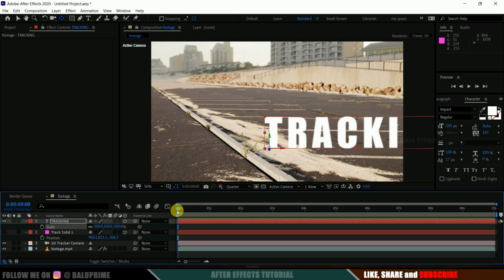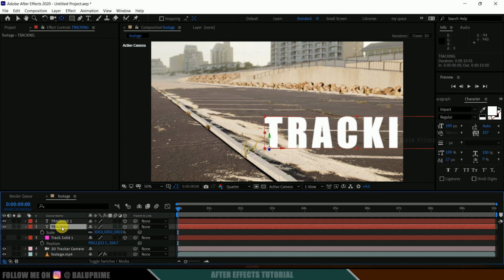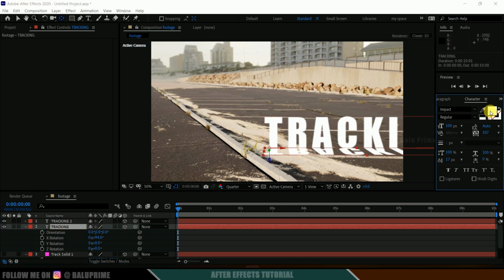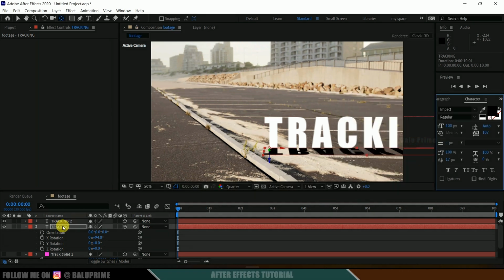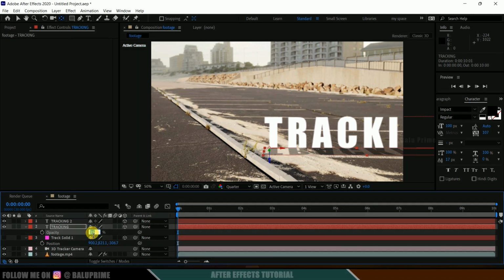Now let's see how we can add the shadow. Select this text layer, Ctrl+T to duplicate, or else go to this edit option and duplicate. Now select this below text layer. If you want, you can rename that to shadow. Press R on the keyboard, come to this X rotation value and adjust the X rotation here so that it bends the text like this. Now select this below text layer and change this color to black and press T on the keyboard for opacity options and reduce the opacity to 35, or else let me increase this to 50.